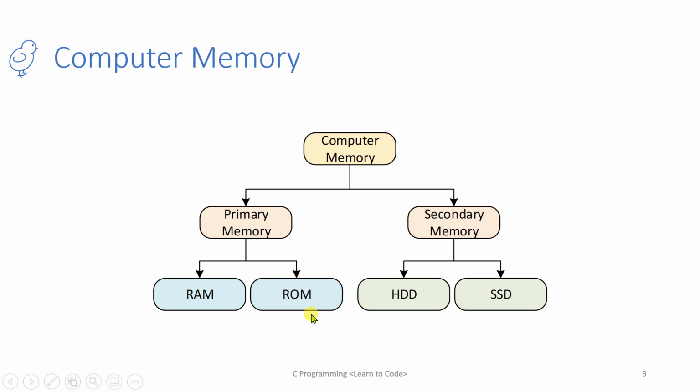So when you switch on the computer, first the bootstrap loader program is executed and your computer starts, or boots. But RAM is used for your program executions. After the computer has started, whatever program you write, the program will be loaded into the RAM and the execution will start.